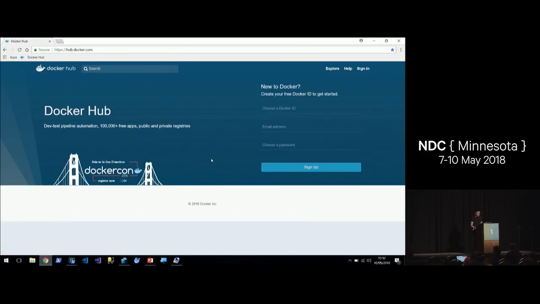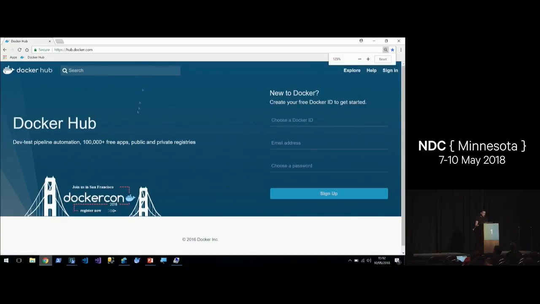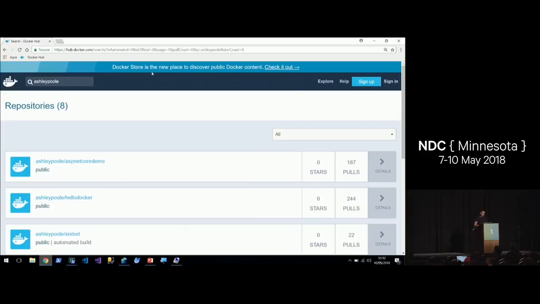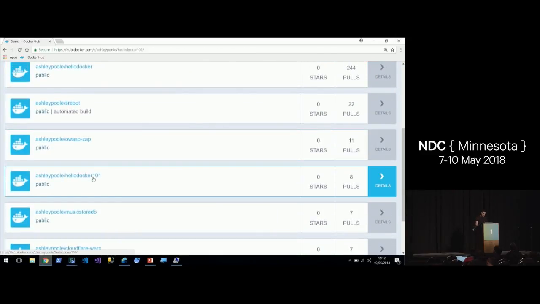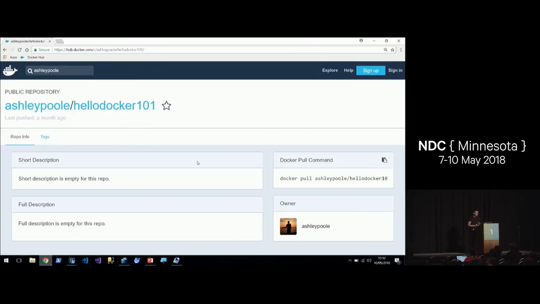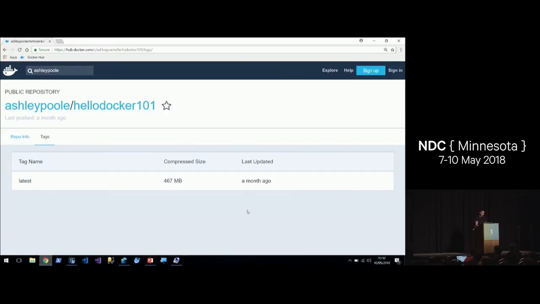So I'm just going to head over to the Docker Hub and search for a pre-built image that I've gone ahead and built ahead of time for us today. This is the particular image here. It's something that I've just created quickly, so you can see that I haven't added a description or anything of that nature yet. But if we pop over to the tags section, so tags in Docker are basically versions.